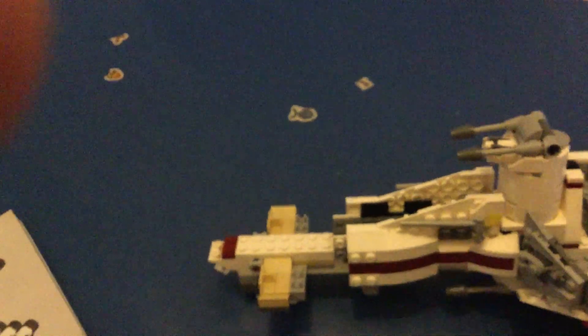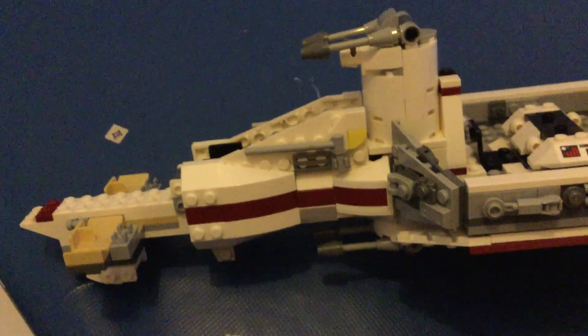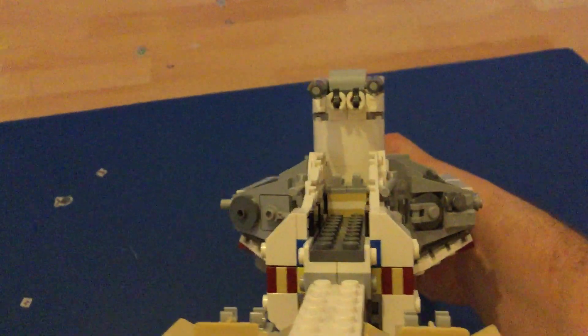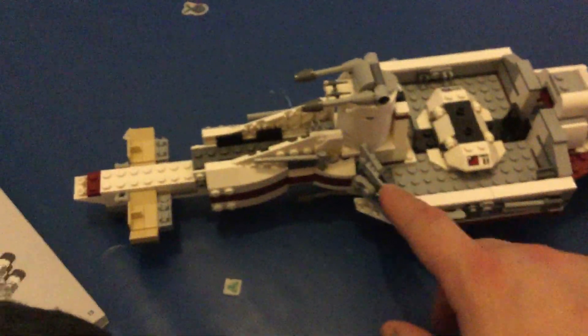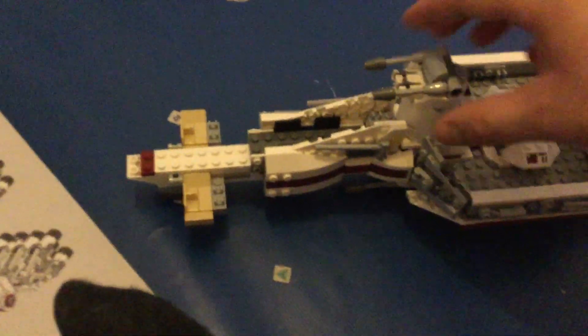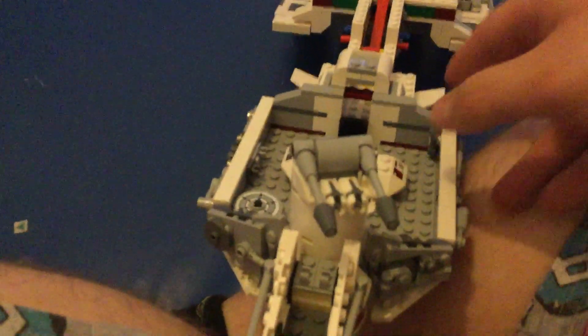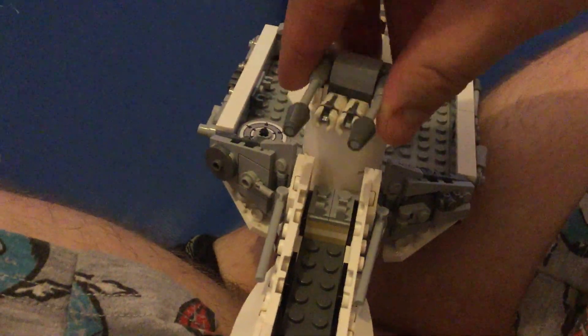Let's have a look at the ship. I'm going to go from front to back and show where everything is. From the front, both sides we've got the walls and this piece here. We've got the cannon that turns, and it also has the two stud launchers just underneath the blasters.